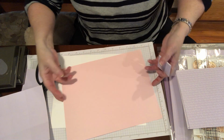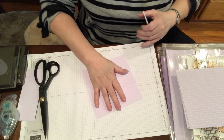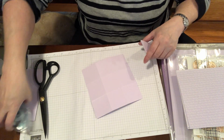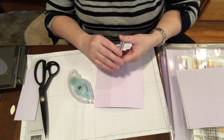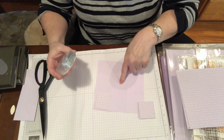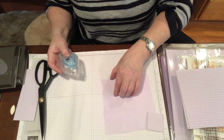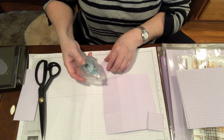All right, so I don't want to wreck these two pieces of paper. So on the back, we are going to attach them with our seal. I don't put it in the middle. It's going to be the bottom. If you got the extra square, just say, hey, why not?